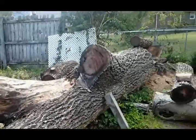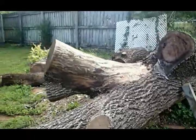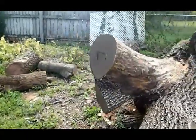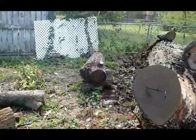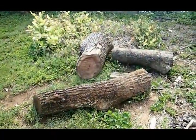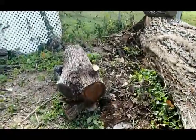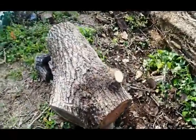I didn't know anything about chainsaw milling, but I knew that it was possible, so I went and bought one. And of course I had to buy a bigger saw. And I've been working on it the last few months, and I'm down to just a few branches left. Thought I'd do a video of my thought process on this one particular piece.